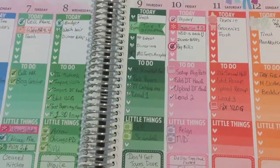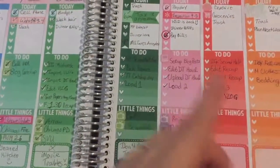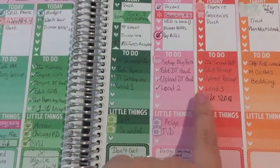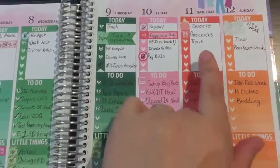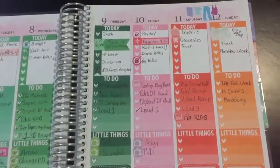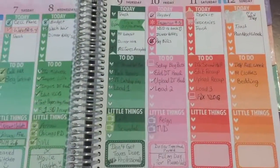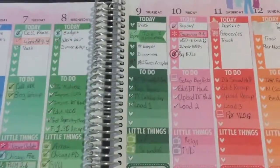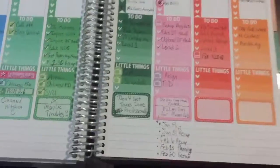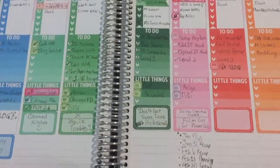On the second half, you have Wild Summer Designs up here. Everything on the side is going to be Wild Summer Designs except the icons here — the TV icons, the computer, dollar sign, and grocery cart — those are going to be Planner Kate. The piggy and the family time are going to be Paper Loving Mommy.